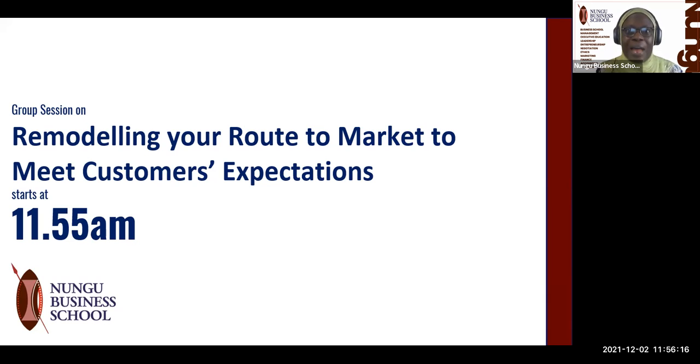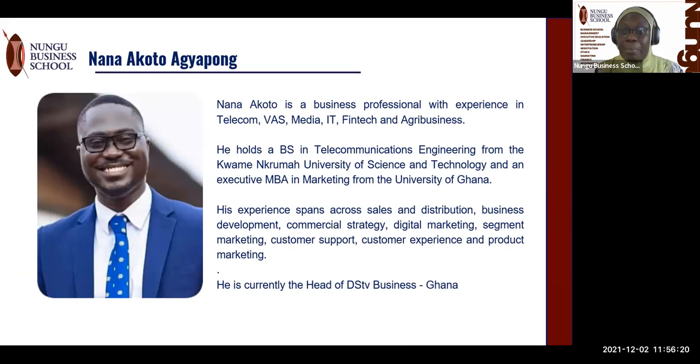First of all, we're going to have Nana Akoto coming back. Like we said earlier, he's a business professional with experience in telecoms, BAS, media, IT, fintech, and agri-business. His experience spans across sales and distribution, business development, commercial strategy, digital marketing, segment marketing, customer support, and product marketing. He's currently the head of DSTV business in Ghana.